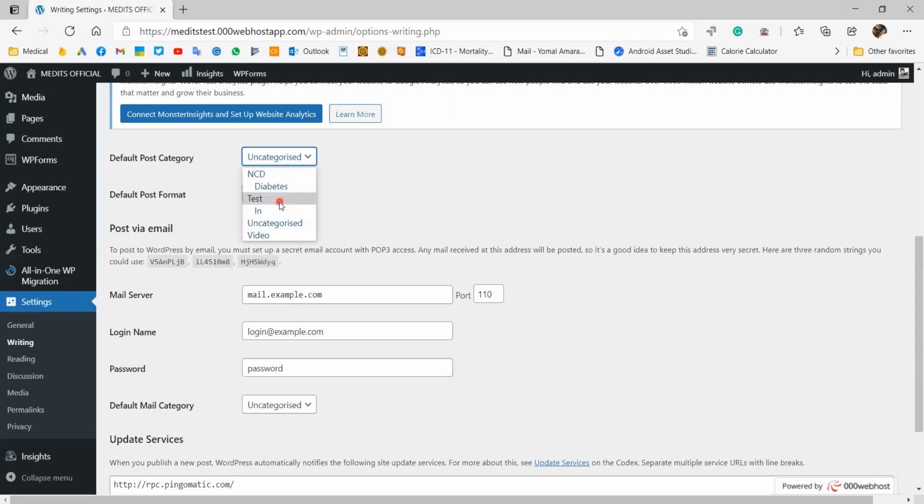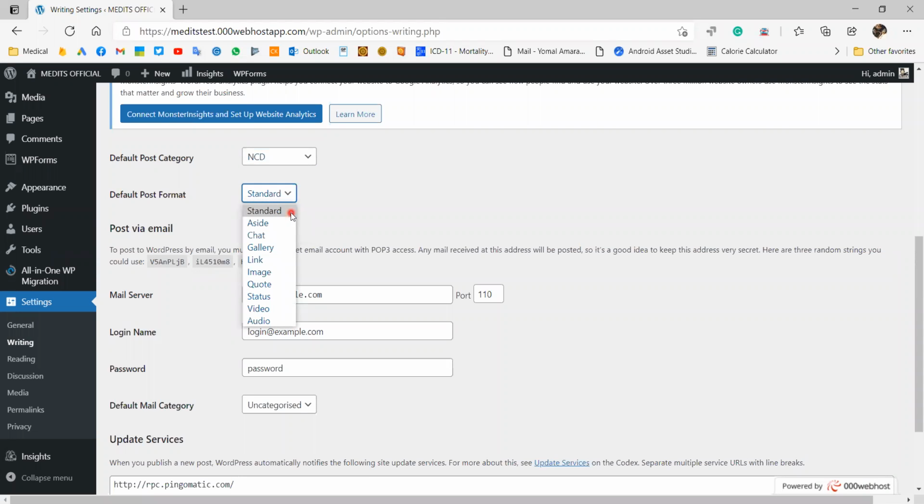Now you can select, let's say NCD, and save the settings. Now when you create a new post, the default category of that post will be non-communicable diseases.